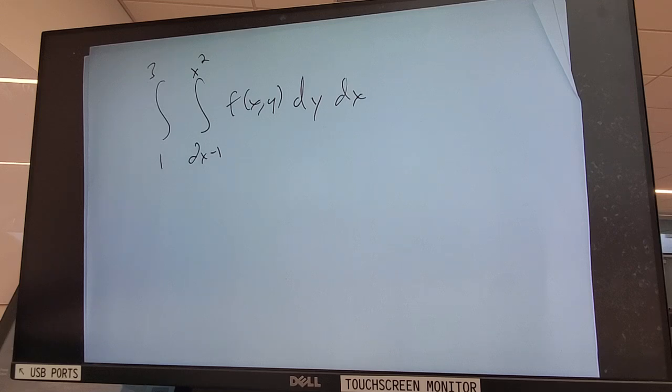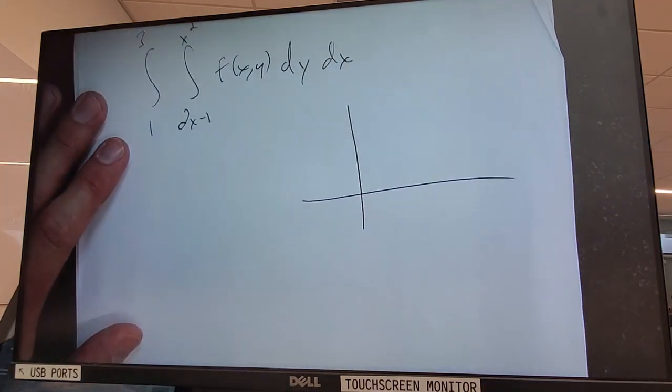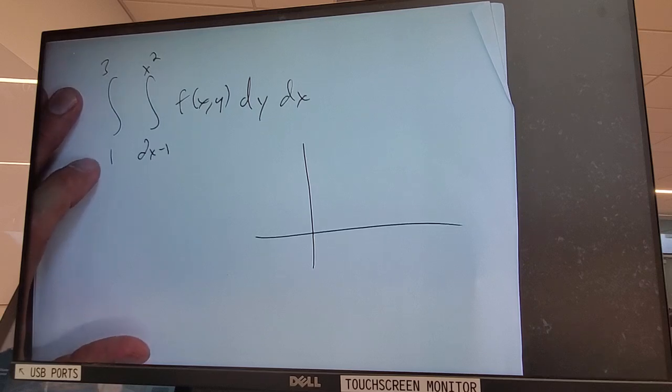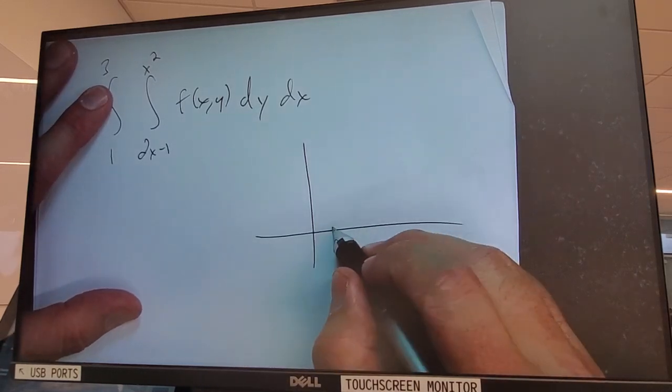So this is just saying, hey, you don't even know what f is. Can you switch this just in case you need to? If I want to plot this, what do I know for sure is doing something? What do I know? There's no question. What is this variable doing? Which one? X is going from 1 to 3.